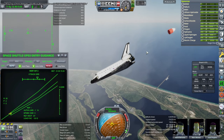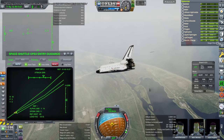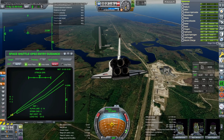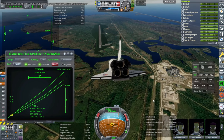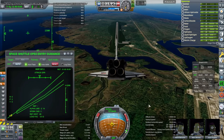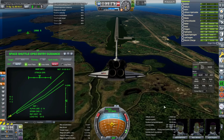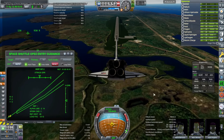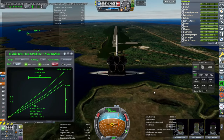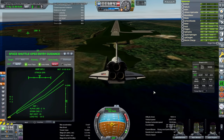Unfortunately, if you stage the drag chutes ahead of time they have their altitude defaults set to 5,000 and 1,000 meters, and I don't realize that's going to happen because the entry guidance dialogue is covering the staging display. So as we get to 5,000 meters the drag chute pops out, throwing us off. I humorously say 'what's all this about?' and Giulio tells me to cut the chute. So I cut the chute, but it's a little bit late to maintain accuracy. Still, it's instructive - it was lined up pretty well, and I think everyone will agree it would have landed properly if not for that drag chute.